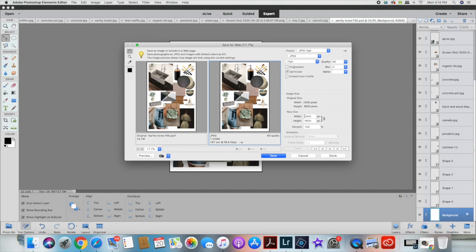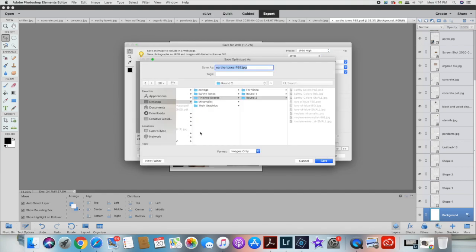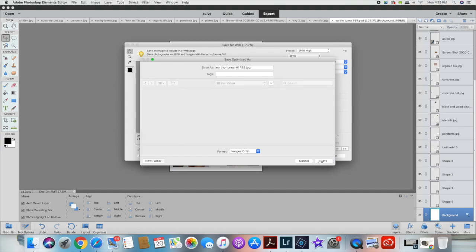Now this original one is 2400 pixels wide, and I'm going to save it just like this and call it high res. Basically, this is the biggest this file can get based on how I set it up at first. And if, say, the brand wants a bigger image, or I just need to have a bigger image, I always have that. So I always save a bigger file.